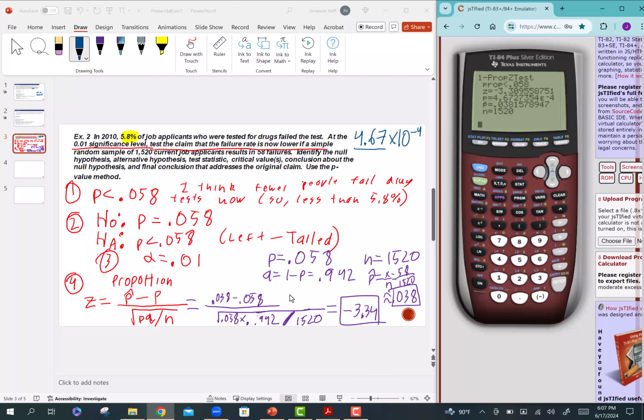But again, you have to interpret it. It won't tell you the conclusion, but it will give you the probability and the test statistic. That will allow you to make a conclusion whether you're doing the critical value method or the probability method, because in either case, you have the comparison. And yeah, that's about it. And good luck, guys.